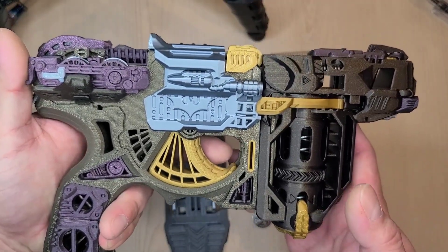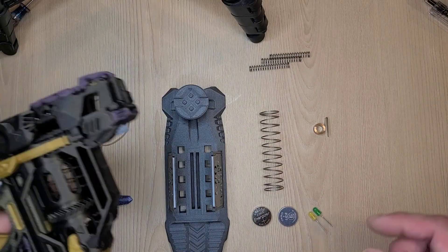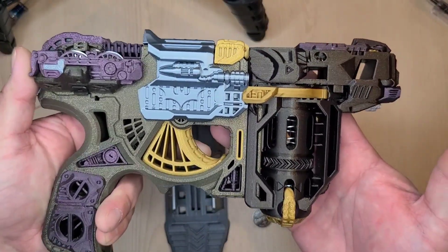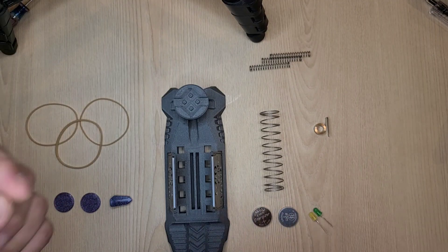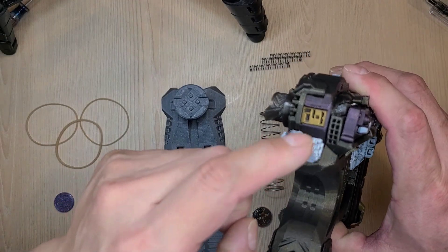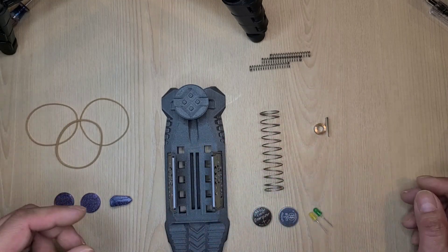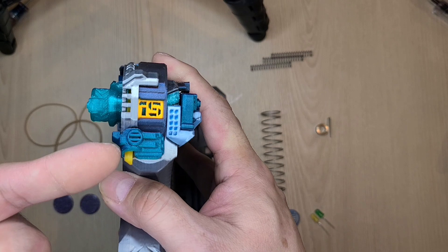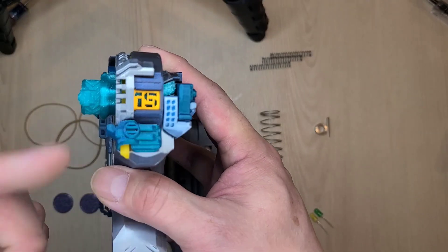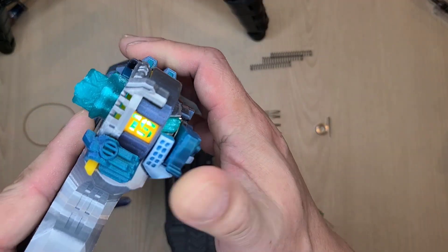For those of you asking me in DMs — wondering if Obi-Wan still works without all the fancy stuff, especially without the batteries and the lighting — with this no-hardware route, rest assured you still get a fully functional Obi-Wan, minus the lighting effect. You might worry about whether you can still see the ammo counter clearly. Of course — it's going to depend on your choice of color. Use bright colors or high contrast tone differences, and you're going to see it really easily, even with just indoor lighting.